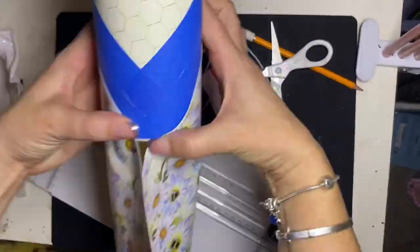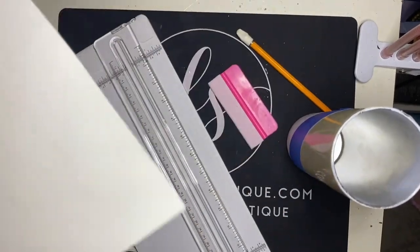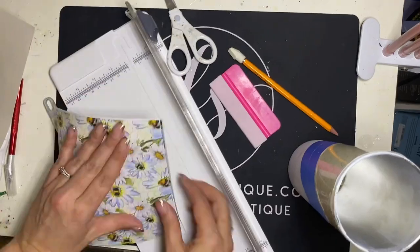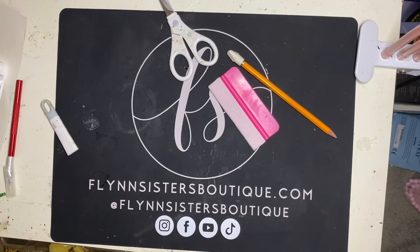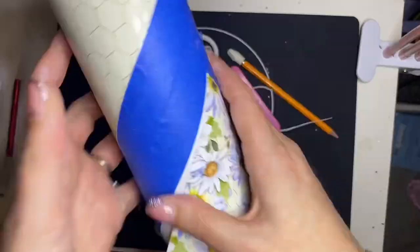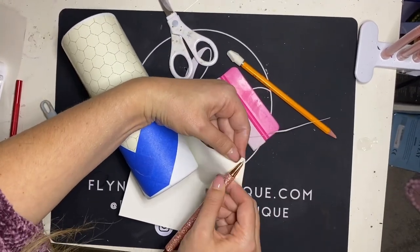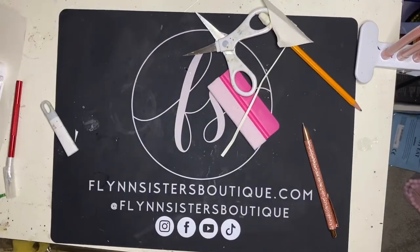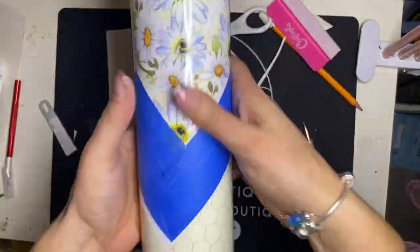From there, I'm going to take the bottom piece, and you guys are going to see me get on the struggle bus here with this. But what I would suggest is just cutting it into squares. That way you don't waste vinyl the way that I did here, especially because it's so, so cute. Cutting it into squares will make the bottom portion application so much easier. You will see here that I did come around and use the hinge method to apply the bottom of my V-split, and it was so much easier.